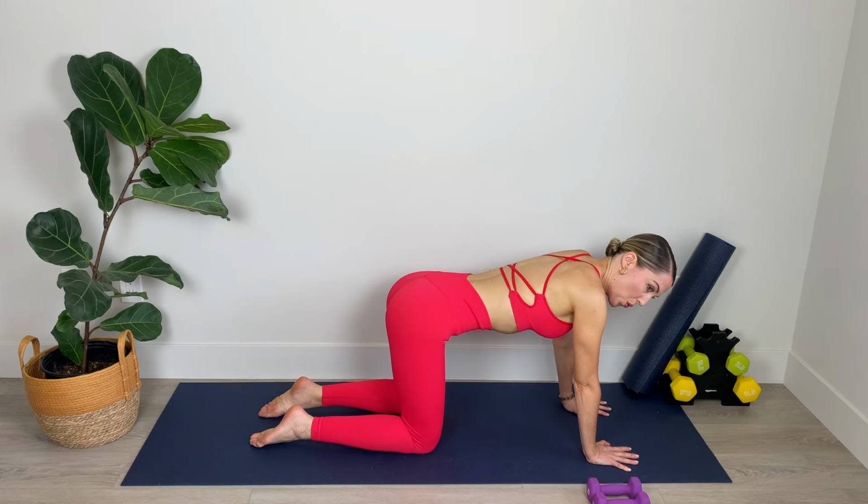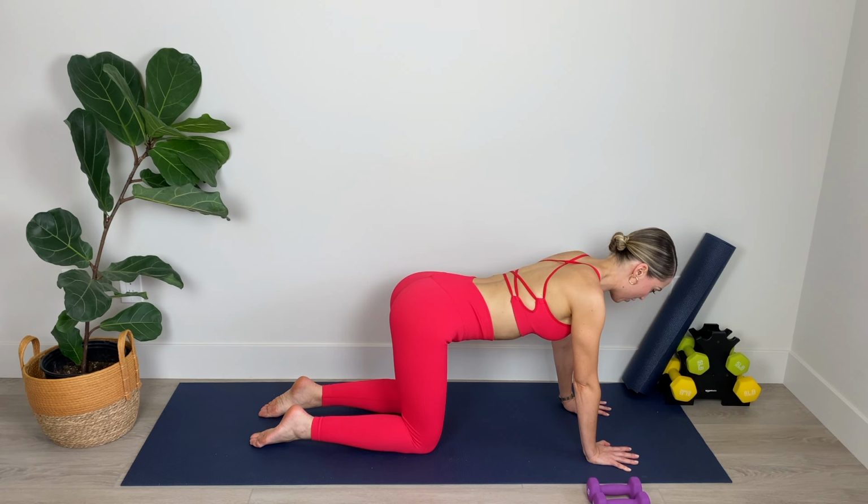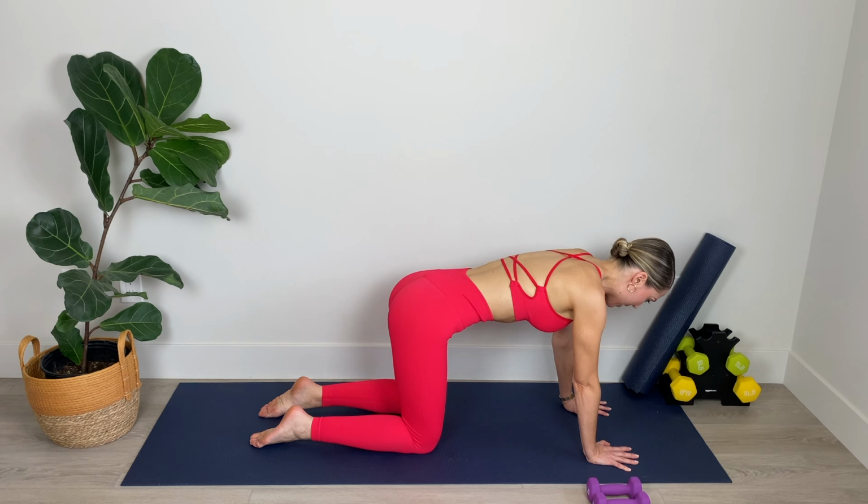Exhale, scoop that navel in, contracting the belly button in toward the spine. Good. Inhale. Try to relax your shoulders as you do this. As you exhale, breathe out through the mouth, and suck that belly button in toward the spine, tightening the abdominal wall. Good work. Take a few more of those breaths.